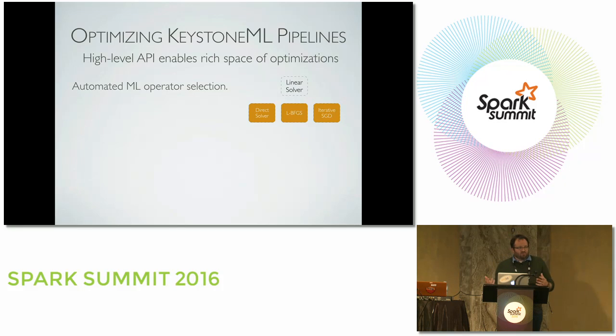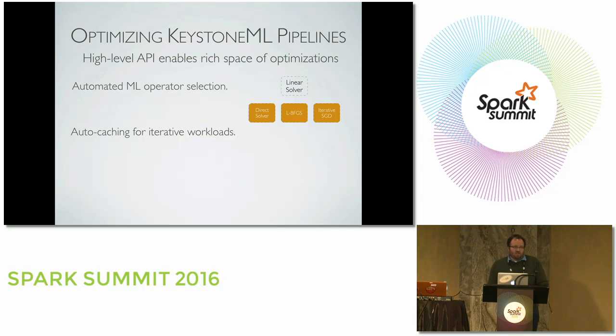It turns out there are a lot of different ways to solve a linear system. Many different algorithms exist. They have different properties. There are different places where some work and others work. And our system has a cost model built in, that I'll talk about in some detail, to pick the best algorithm to solve this particular problem. And we have this cost model based operator selection built into several operators throughout the system.